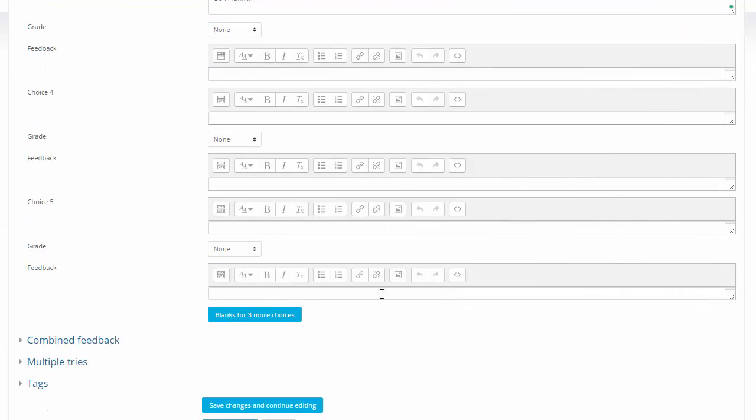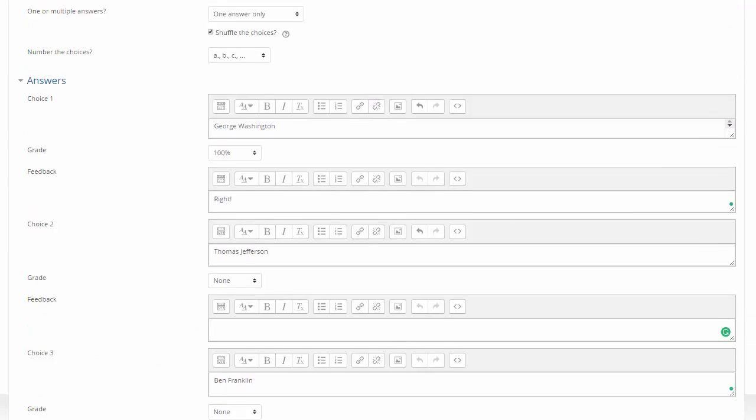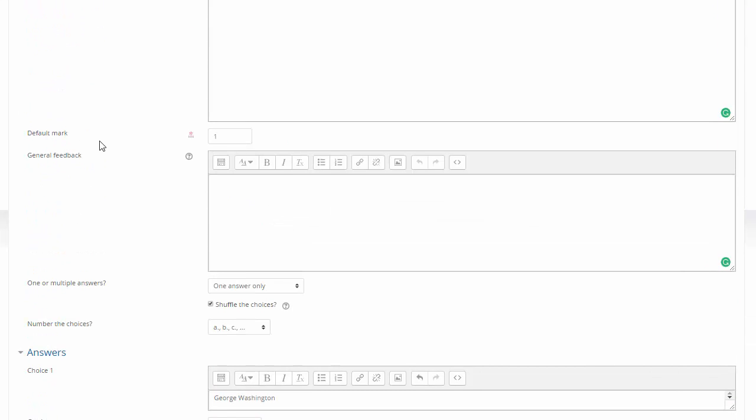I'm going to continue to scroll down. Notice that there really is no limit to the number of possible answers that I could put for each question. It stops at 5. I don't have to complete 5. It'll adapt to whatever I put in there, but I can also add more choices by clicking on this button here. And I would encourage you to leave these as the defaults as you start using quiz questions. One other thing I wanted to mention before I move on, I realized that I did not mention the default mark here. The default mark is just the points assigned to the question, and our default is 1, and we recommend keeping that value as 1 unless the question should be worth additional points.